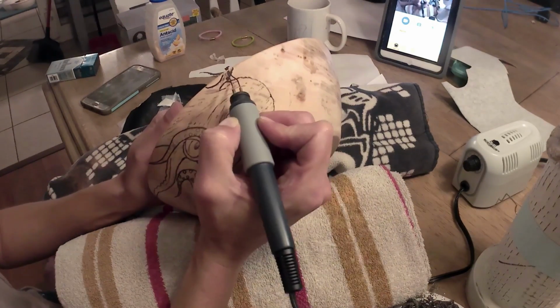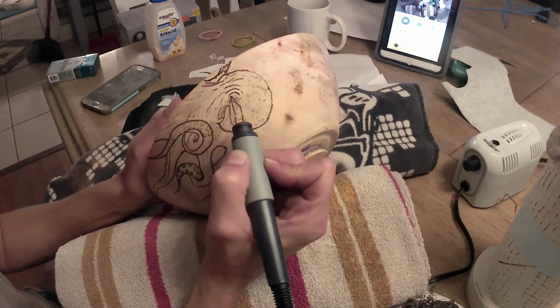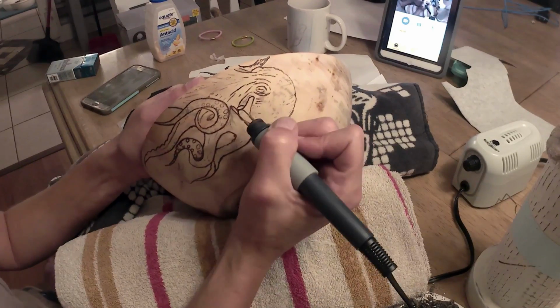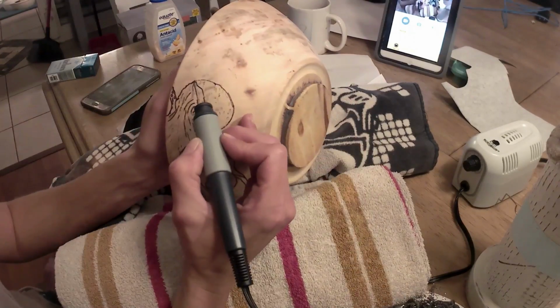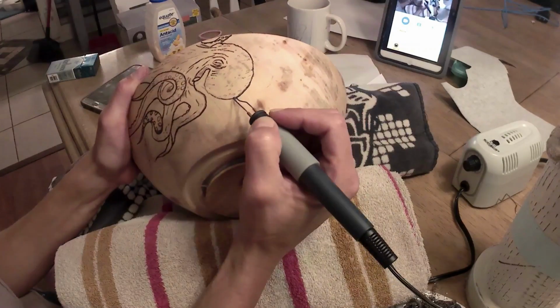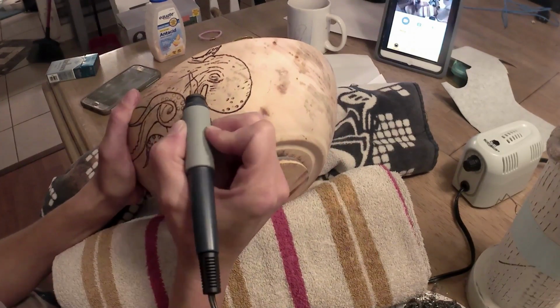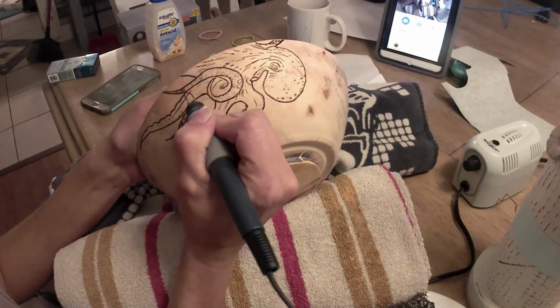I will tell you this: make sure you are in a comfortable chair. Make sure you have a plate or something that can have hot stuff sat on it. Probably be good to wear a mask. This wasn't smoking too much, and I didn't smell anything off of it, so I didn't think of any finish on the bowl. You don't want to burn anything that has a finish because that would really be bad for your lungs.